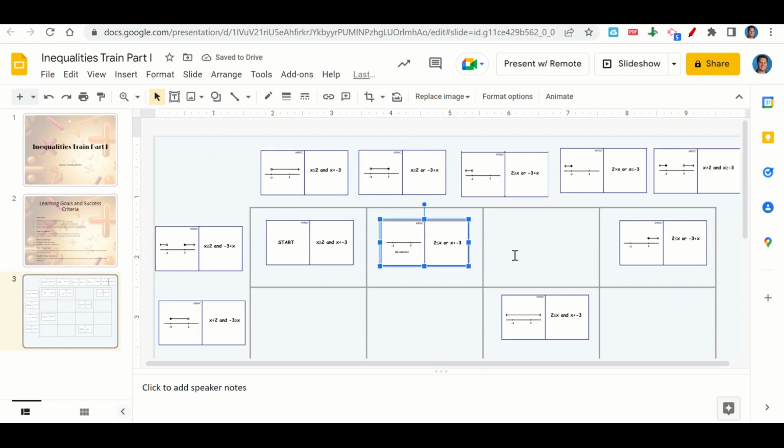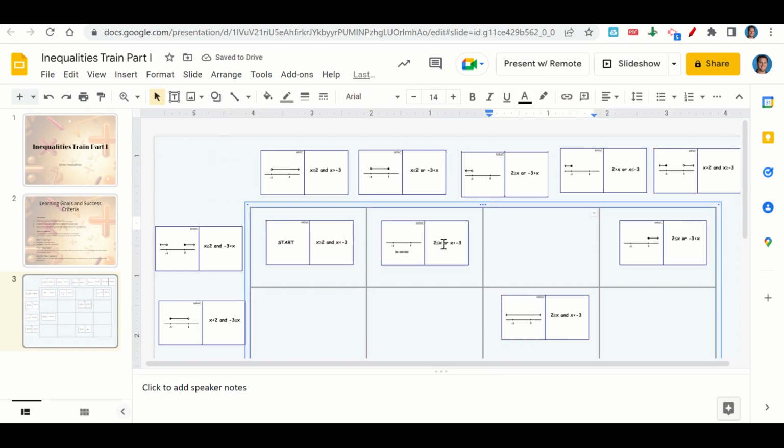Now the second one says x is greater than or equal to 2 or x is smaller than negative 3. So we should have something smaller than negative 3 and something larger than 2. So I need one that's going in two different directions.